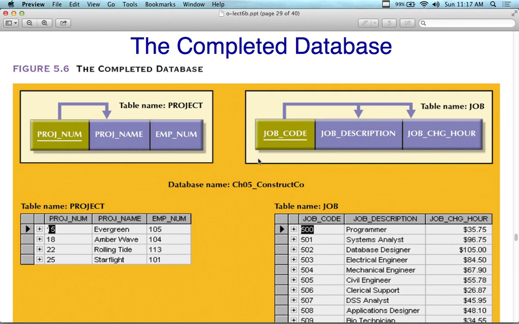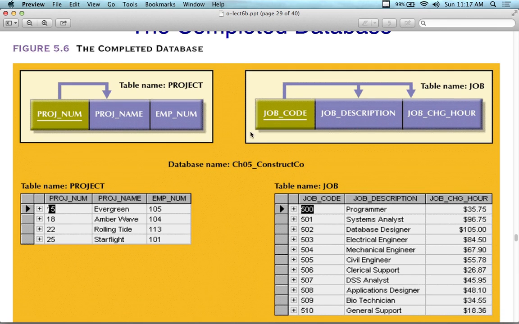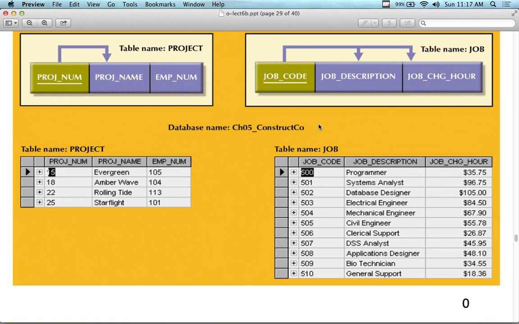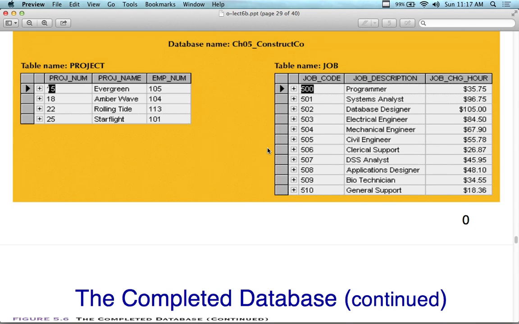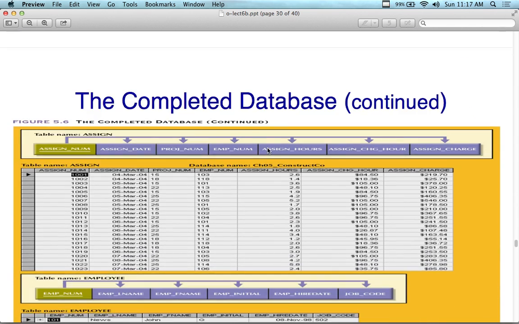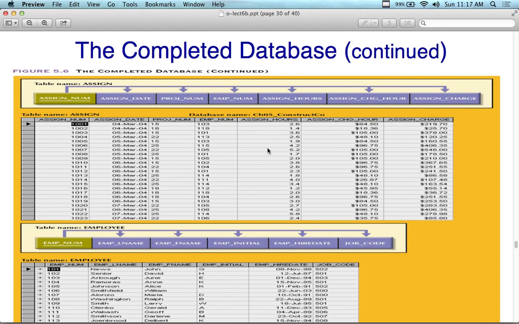So the complete database looks like this, where we have a project with a job. The job has a job code, a job description, job hours. And then we have who works on it. If we were to rebuild this, I'm not going to have you do it for this class. I had a third assignment or third project that I decided was too complicated. It was worse than the assignment. Well, the assignment's pretty easy.